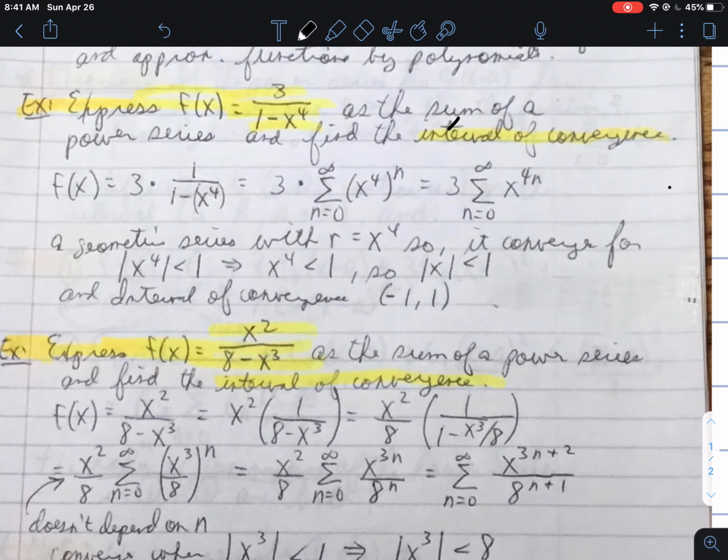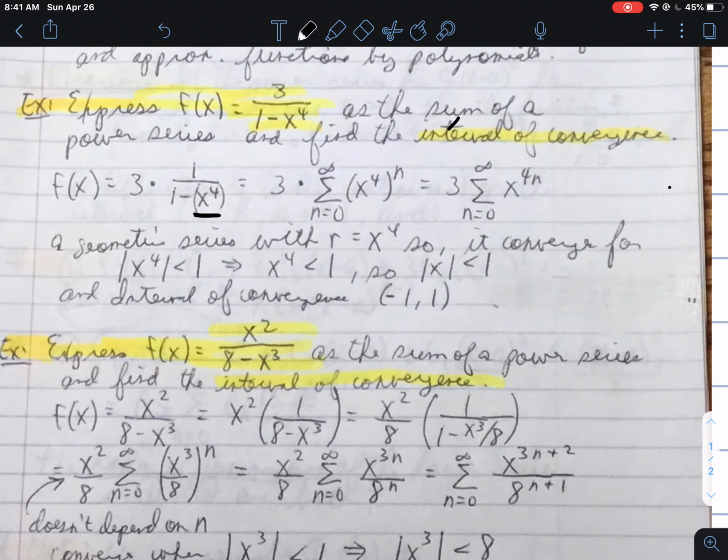So, for example, let's take the function f of x equals 3 over 1 minus x to the fourth. I want to represent that as the sum of a power series. We also want to find its interval of convergence. So I was talking about interval of convergence, radius of convergence, that type of thing. Now, since I want this in the form of 1 over 1 minus something, that numerator, which is 3, let's pull it off. Right? Let's rewrite that as 3 times 1 over 1 minus x to the fourth. And then that's exactly what we need, because there's our something.